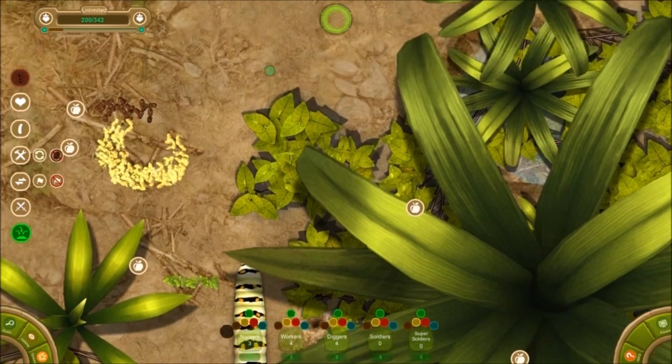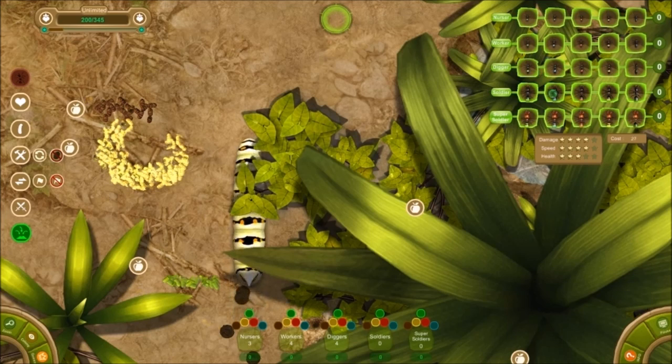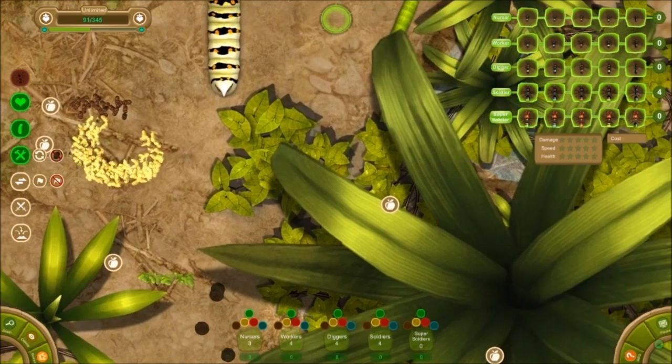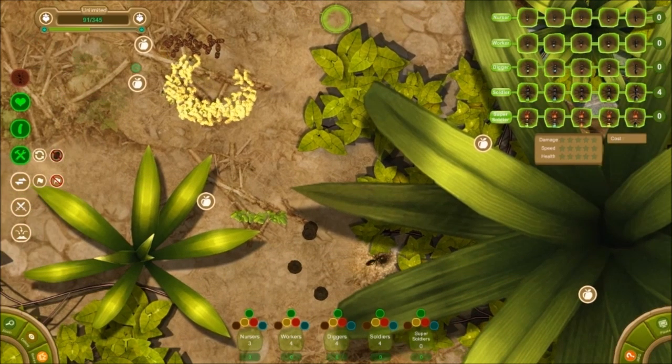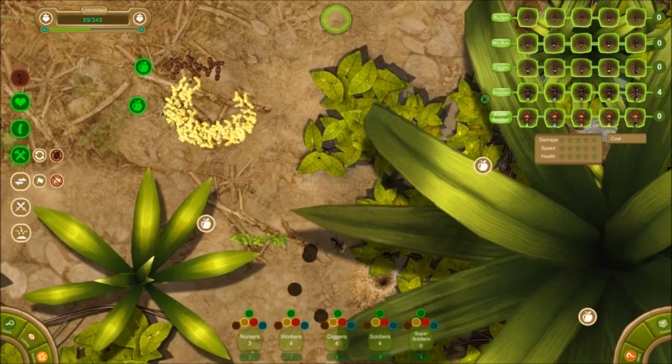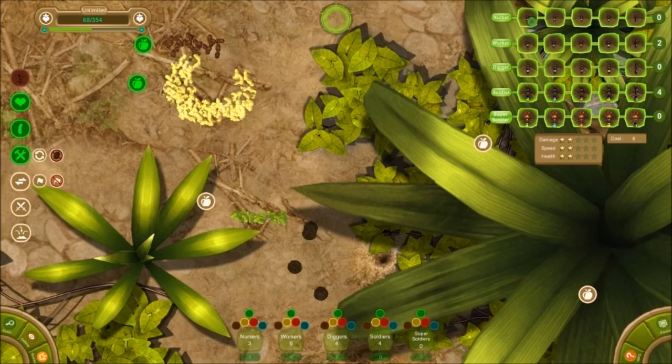Stupid piece of crap. All right, now I gotta wait. In the meantime, let's get some ant bread. We need some more soldiers. And we'll go back to feeding, larva, construction, no patrolling. And then we'll do that and that. We'll get this food back. We need more workers, too. And nursers. There we go. Bring in the food.